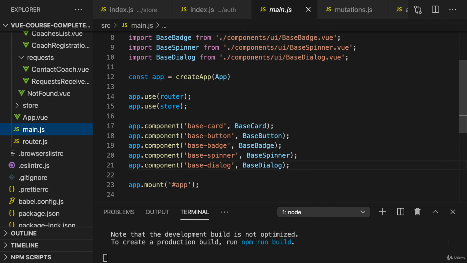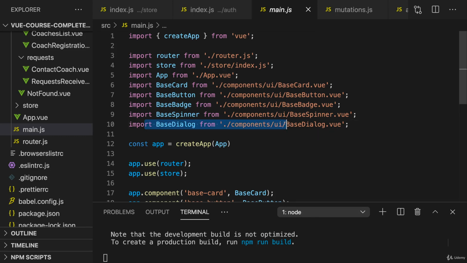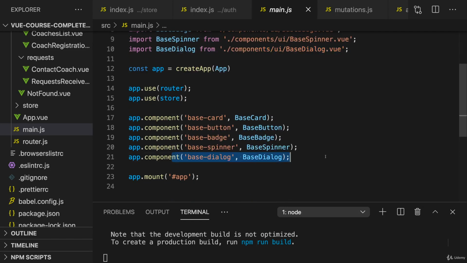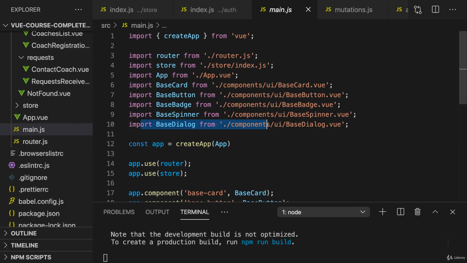In main.js, we register this base dialog. We import base dialog from this file and we then register it. Whenever you have an import statement like this, in the end it tells Vue that the code in that file you're importing is needed. And you can imagine that when you build and finalize your project, all these imported files are basically merged into one big file, kind of.